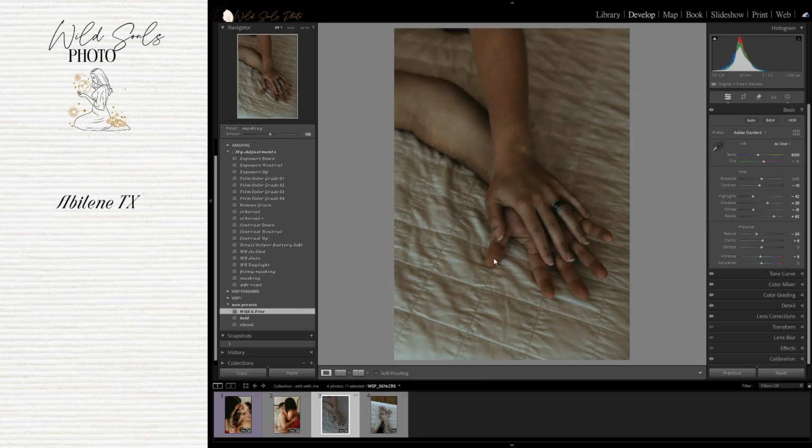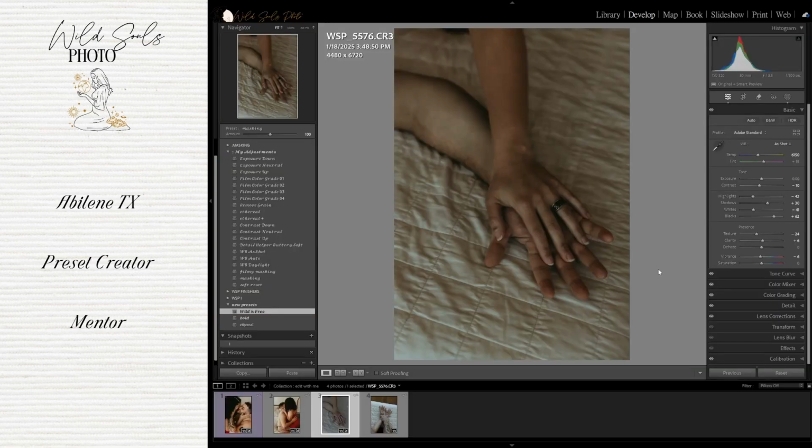Ooh, that was weird. I thought my Lightroom was going to crash there for a minute. My Lightroom window completely disappeared, and all I saw was my computer screen background, and I was like, no, please don't. Okay, everything's great. I think I need to update my computer or something.